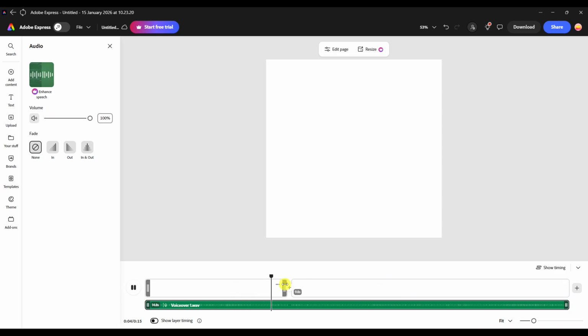Open Adobe Express, log in, open or create a design, add content via Media, choose Audio, start recording, and finish when you're done. Save your project, and you're ready to pair your voice with visuals.